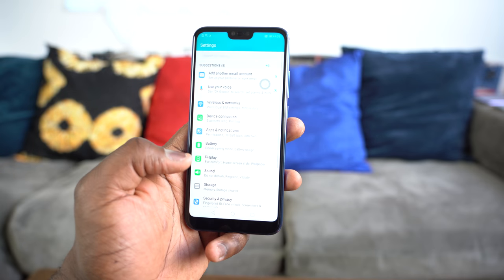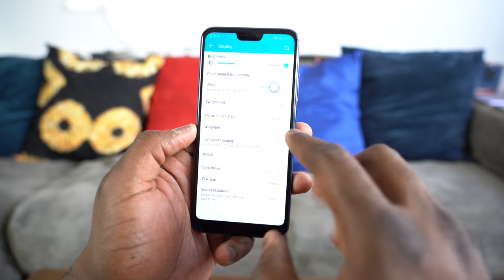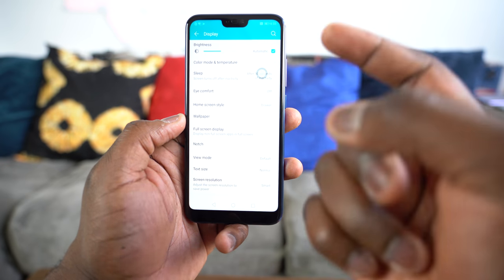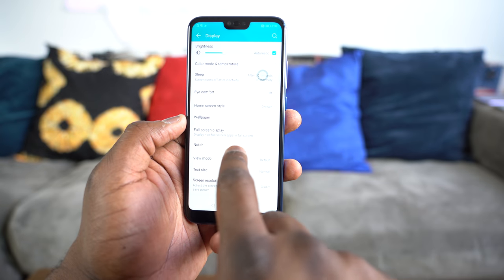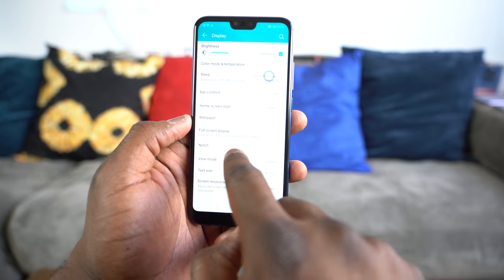Now, as we go down to display, we have a couple of things here. We've got, of course, sleep, eye comfort. We can change, of course, our wallpaper and home style drawers as well. So you can have an app tray or not. Full screen apps to, of course, maximize the app space. And then you have the notch.